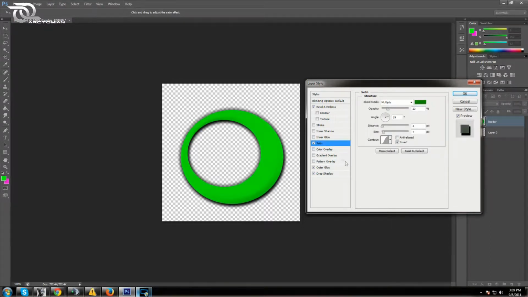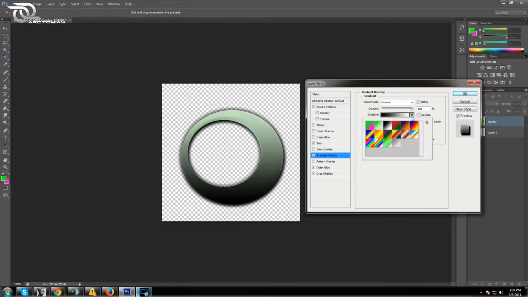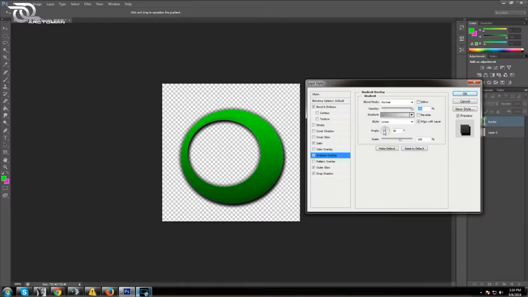Oh, wrong one. The granite overlay we are going to use. But instead of granite, we're going to go with this one. Give it a little bit of an inner shadow, but the angle on it is totally wrong. So we're going to wiggle around with the angle. There you go. And then we decrease the opacity a little bit because I find it a little bit too dark. There we go. Perfect.